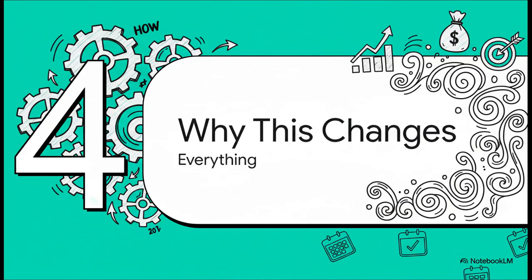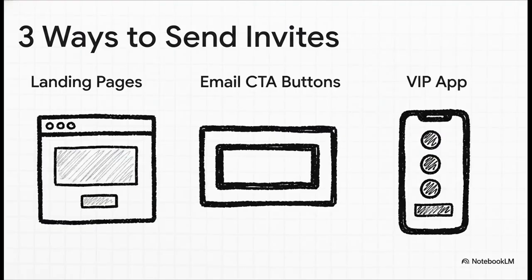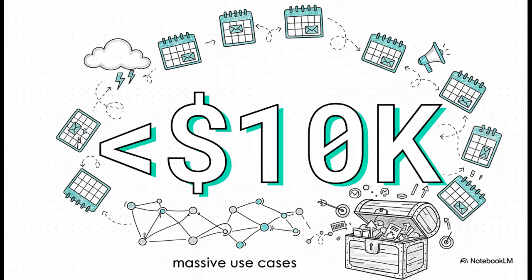So, let's talk about the practical implications here. And the great thing is, it's really flexible. Organizers have a bunch of ways to send these smart invites. You can use landing pages like Mandy did for reaching a lot of people. You can embed buttons right into your emails for a seamless feel, or you could even use a special app to send exclusive invites to your VIP lists. And you're probably thinking, this kind of tech must cost a fortune, right? Well, it's surprisingly accessible. A domain owner can send up to 1 million of these calendar invites a year for less than $10,000. I mean, that opens the door for a ton of different use cases.